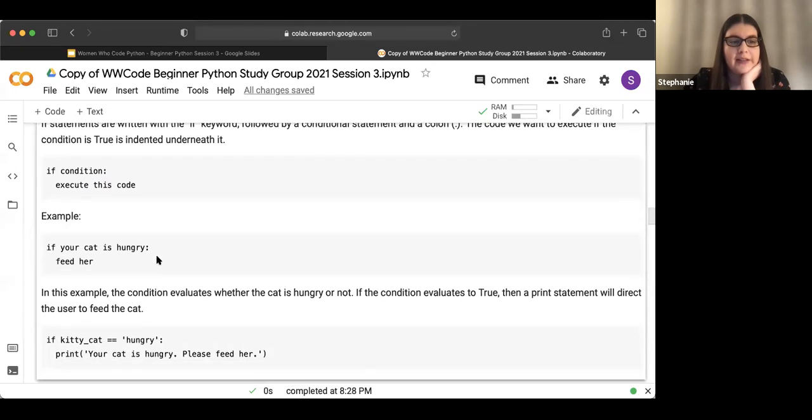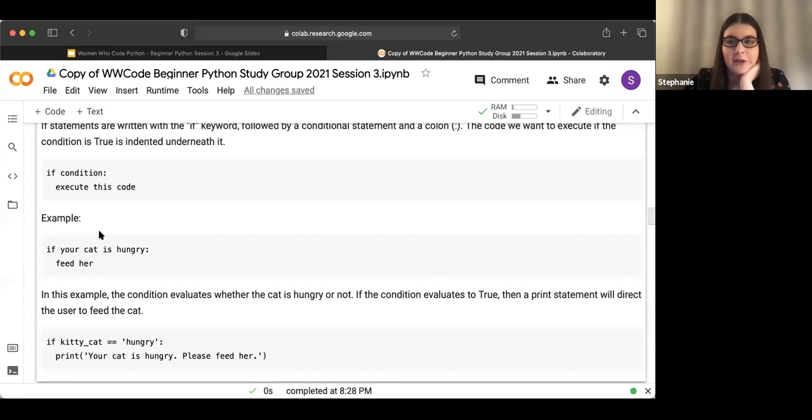To give an example, I wrote pseudocode, and pseudocode is very helpful in helping us figure out what our code needs to look like in its final form. It helps us with our thought process. It's like writing a first draft or a bullet point list, where you want a better understanding of what you want your code to do and how it looks. So in this example, we have the if keyword, and then your cat is hungry is the condition. So if your cat is hungry, feed her. Say we had a virtual game and somebody needed to take care of the virtual cat, it would be evaluating, hey, is the cat hungry? If it is hungry, the user should know that we need to feed the cat.